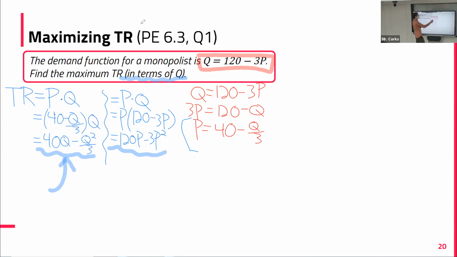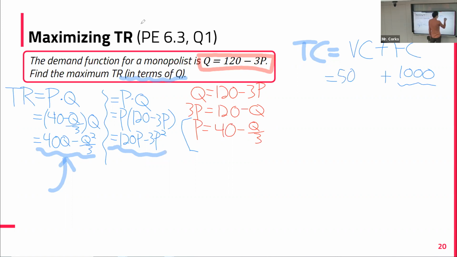Okay. When we talk about total costs, what does a total cost equation look like? Okay, so variable costs plus fixed costs. Fixed costs are just a number, just some constant, I don't know, 1,000 or something. What does a variable cost look like? Okay, so cost per item, I don't know, let's say 50 times Q.